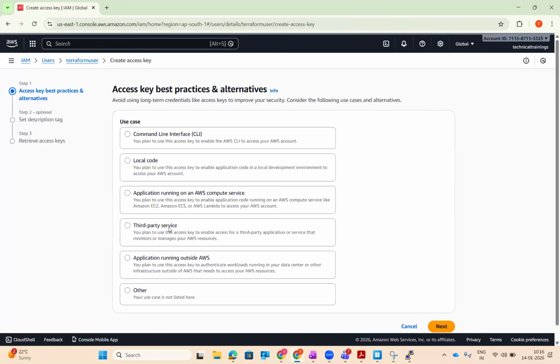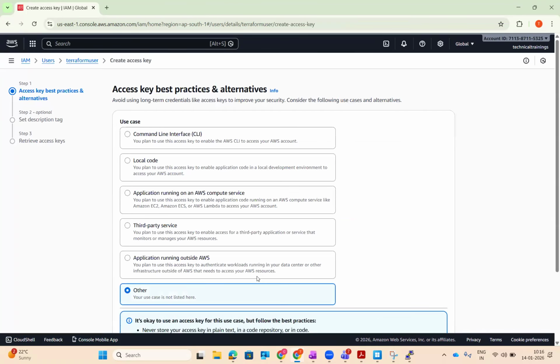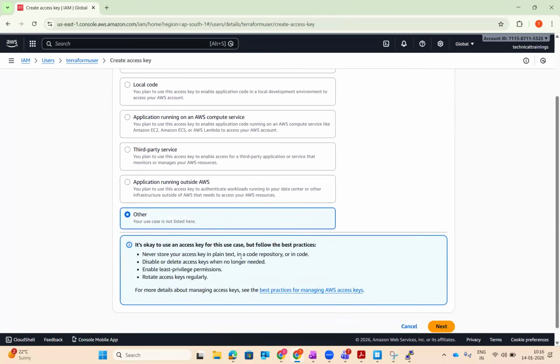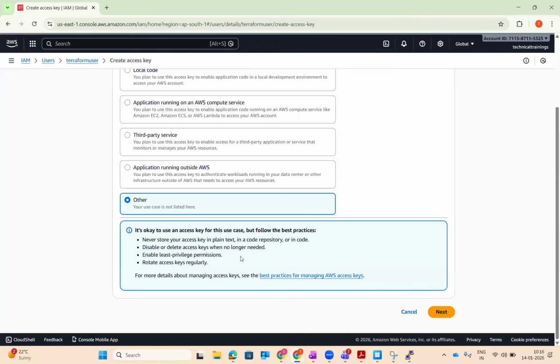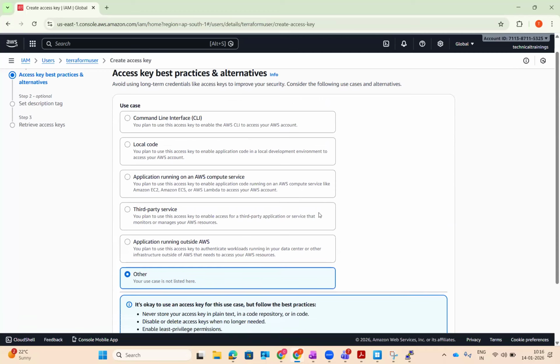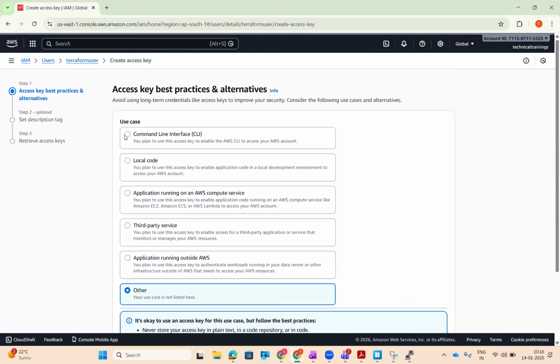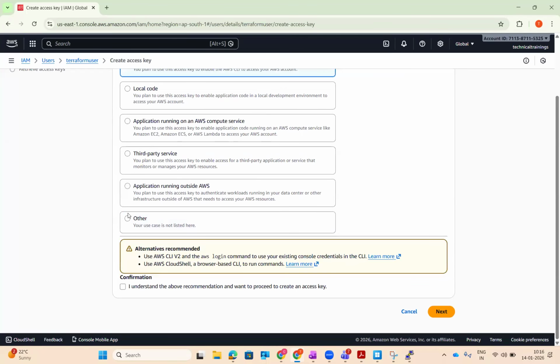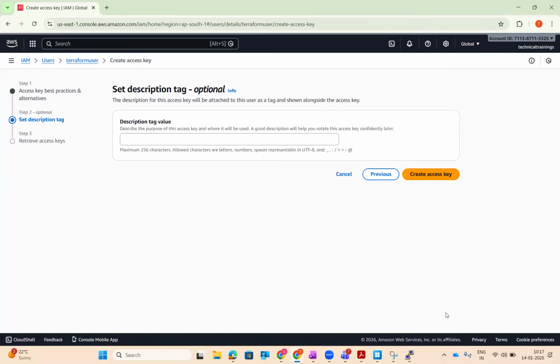You must be aware of these things. Enable AWS CLI access. Maybe I'll put it as other itself. I can use the AWS command line interface also, no problem. I can use this also or this also, either of the things we can use. Next, understand, and tag value not needed.